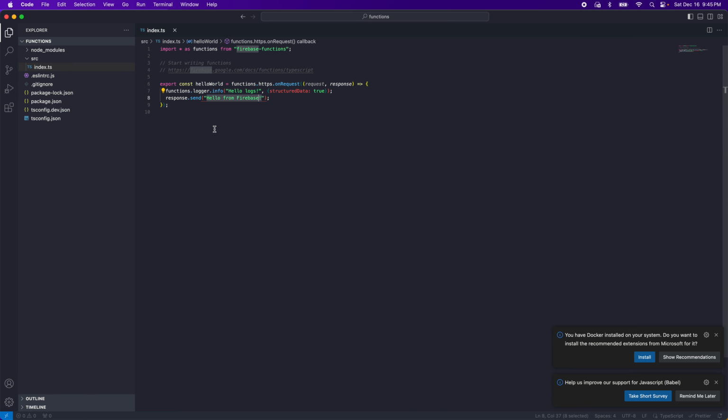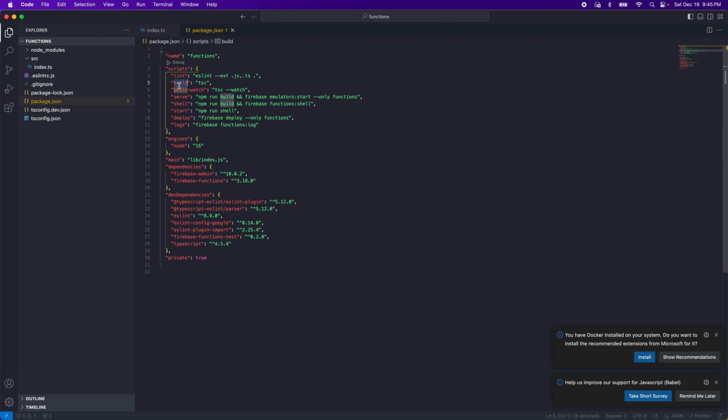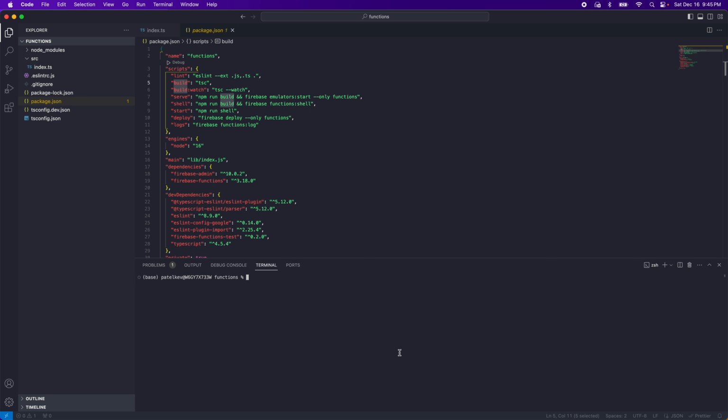So this is all good. And if you see package.json, you can see what all stuff is there. That is build, which uses tsc, and then build watch is also there. npm run serve is there, which can help you run locally, and then npm deploy is there to deploy your function. So we are just going to use npm deploy and deploy it right now. The deployment will actually compile it from TypeScript to JavaScript, but you can use npm run build also. So I'm going to run npm run deploy and see how it goes.